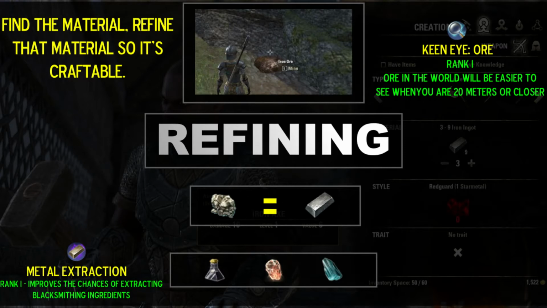And on the top right hand side, like I showed you guys earlier, the keen eye, that is for ore there. It makes all your ores and all your crafting materials in the world have like a smoky effect, so you can see them. Rank 1 there is 20 meters away. So pretty simple. You mine out your ores, cloth, whatever, in the world, come back to the refining station, refine it into the materials, and the materials is what you need for making the item that you want to make.